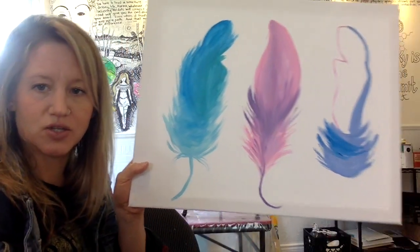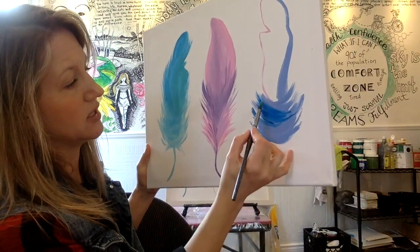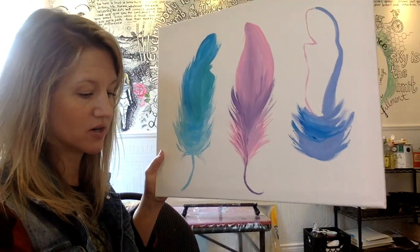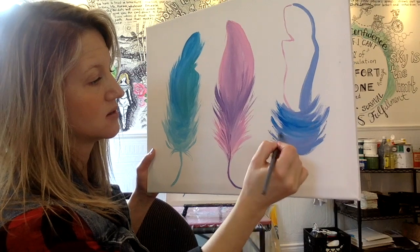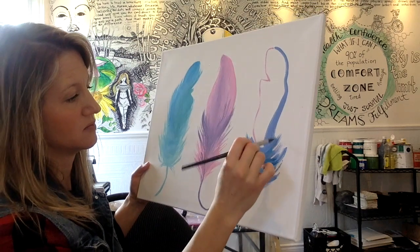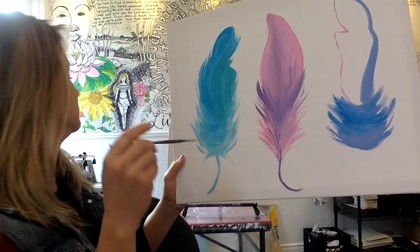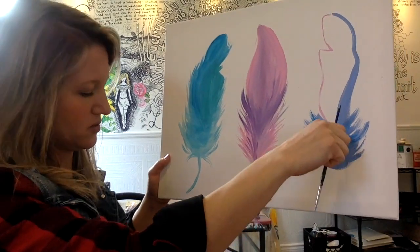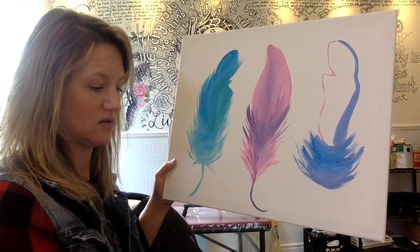So say that's too solid and you want to soften it, you can take your brush — clean brush — and just brush over top and blend it in with the paint that's already there. You can also take a little bit of white paint and brush over top of it as well. So with our tiny brush, you can go back into the first purple that we used here and we're just going to add a few more wisps, flicks.